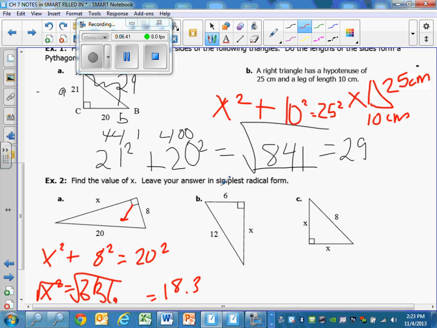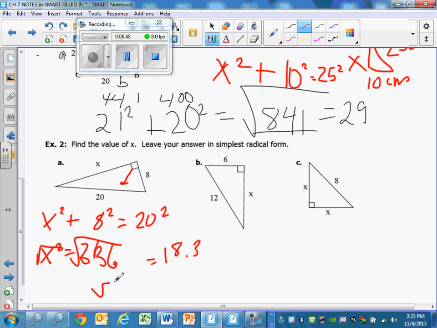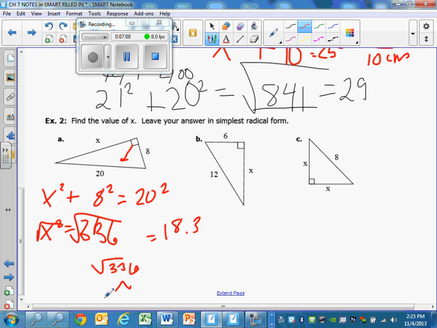And it says leave your answer in simple radical form. I'm sorry, so we're actually not going to do the tenths. We want the simple radical. So take 336. That's why we've been practicing radicals. I want you to simplify that, so I can look at 336 and say, what goes in? I think 4 is going to go in. Yes, so you could split that up into the square root of 4 and the square root of 84, and then I think 4 is going to go in again, so keep going until you get a simplified radical.